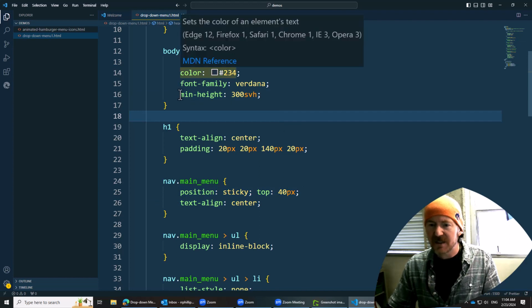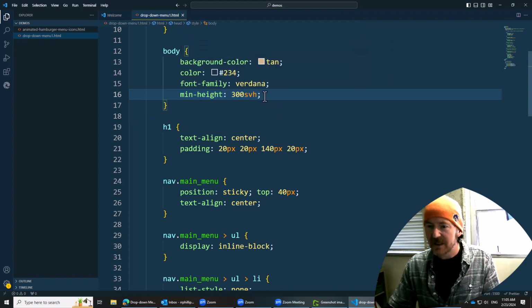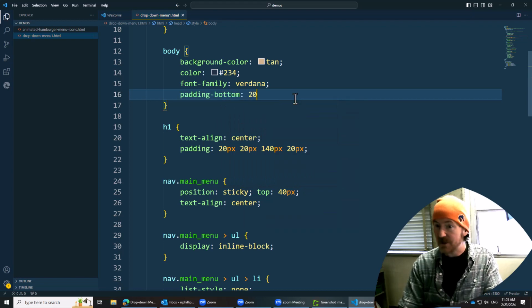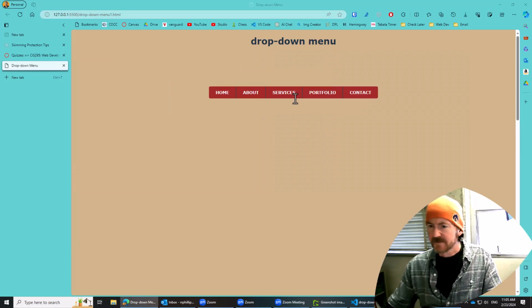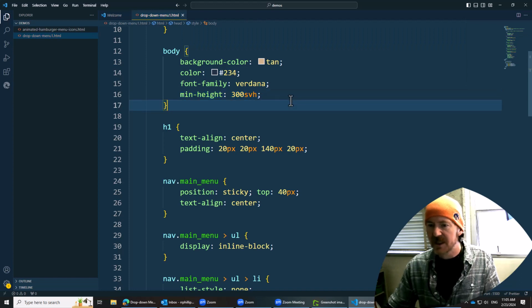So I changed this out to a min height on the body, 300 instead of the big padding bottom, and that seemed to have the benefit. In fact, let me show it to you. If I go to padding bottom 2000 pixels, I still get a tall page, but notice my nav menu, it doesn't stick to the top like I want it to. So I'll just undo that, put that back.